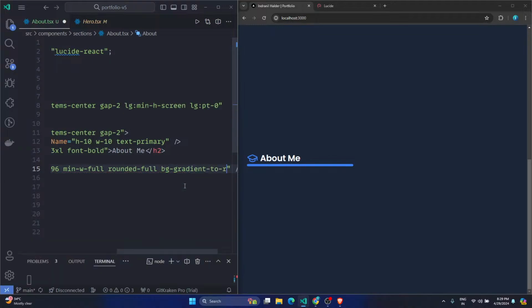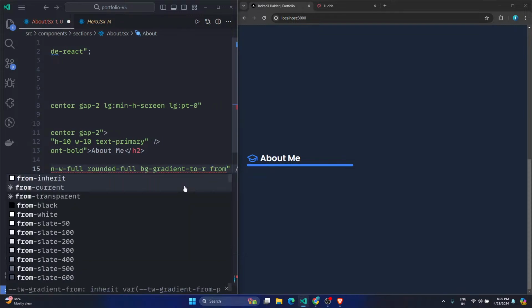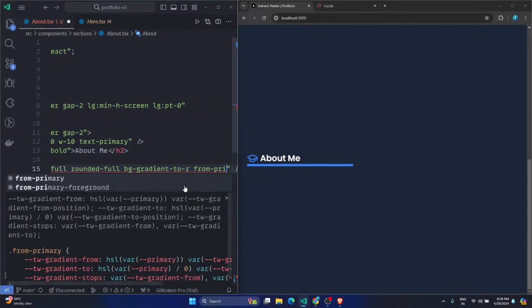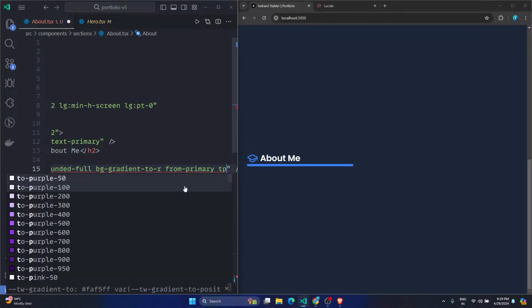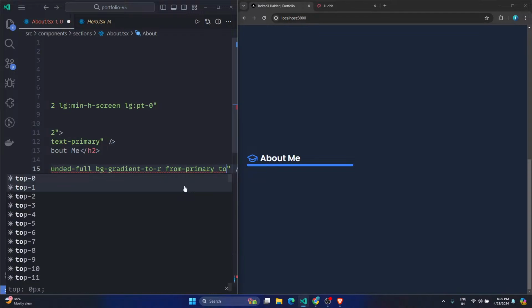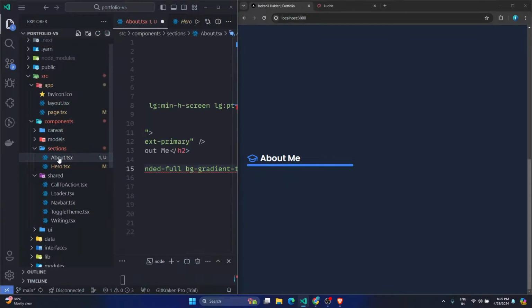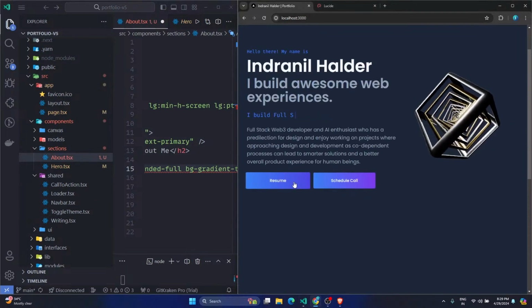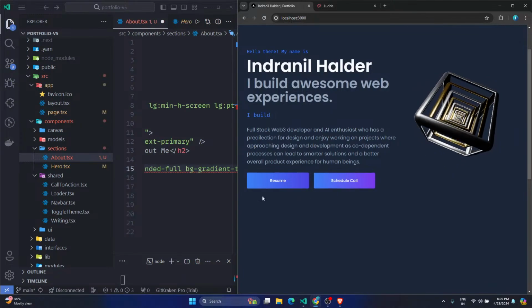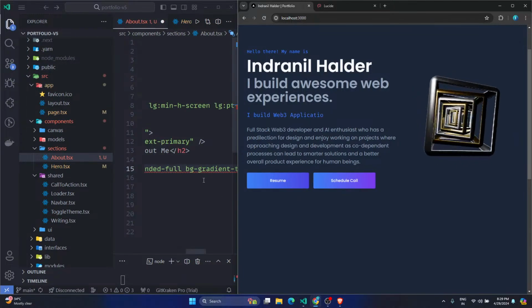BG gradient to right from primary to, okay, let me check in the button. I have done something like that. Basically, I want this gradient here or something like that. Maybe may work too.